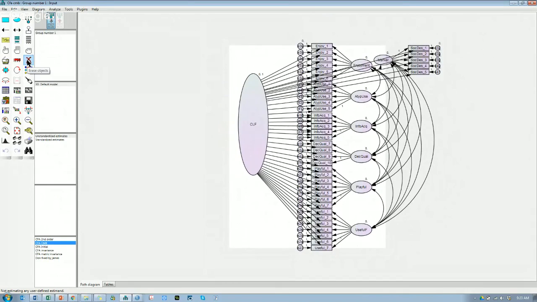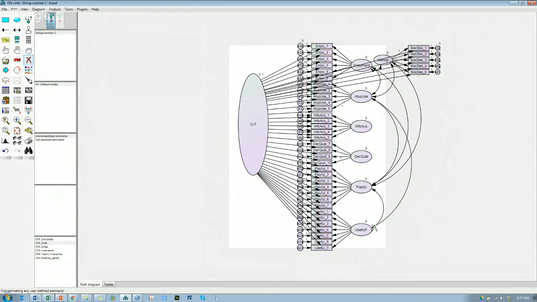You could impute factor scores, which we did, and we'll use those in a sec, or you could start deleting covariances. So I'm going to delete these ones from decision quality and information acquisition, because these become the dependent variables, and also from useful and enjoyment, I think, because these become endogenous, and you can start moving those around.